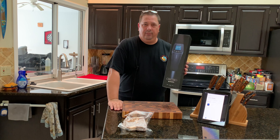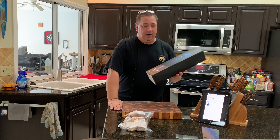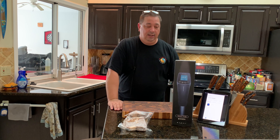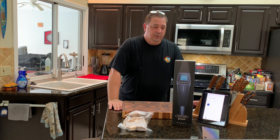I've been using this Inkbird now for a little over a month and it works actually pretty good. It's 1,000 watts of power, which is plenty of power — not quite 1,200, not quite 800 like some of the Anovas. So it is kind of right in between, but I've found it works pretty good on medium sized containers.